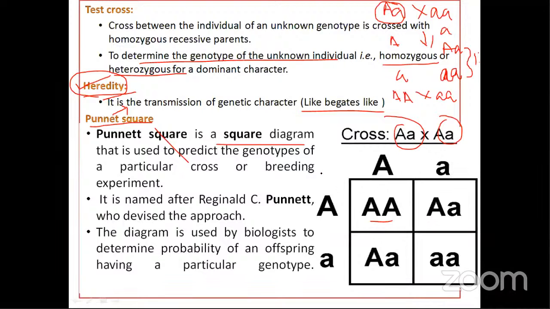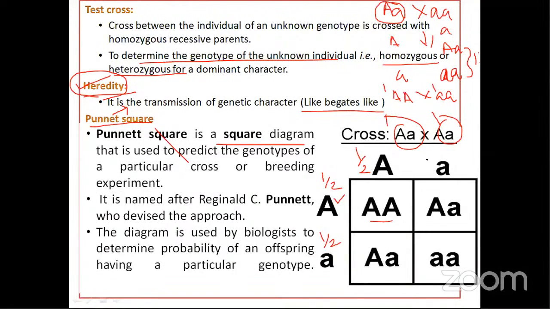If any frequency is mentioned, here it is half. Why am I putting half up? Originally the frequency is one. So from here there is half probability that it will produce a gamete with the capital A allele, and half probability that it will have the small a allele in the gamete. So the probability is half, half. Similarly here also half, half.